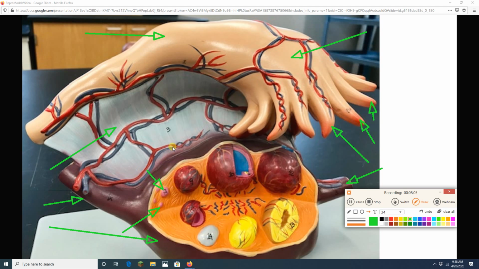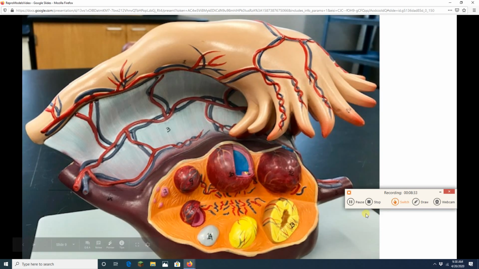primary, so either a late primary or early secondary. Then we have a Graafian follicle here, a Graafian follicle about to rupture. Then we got a corpus luteum, a dying corpus luteum, and a corpus albicans. So with that, we are done with all the reproductive models, which is great, and I'll see you guys around.